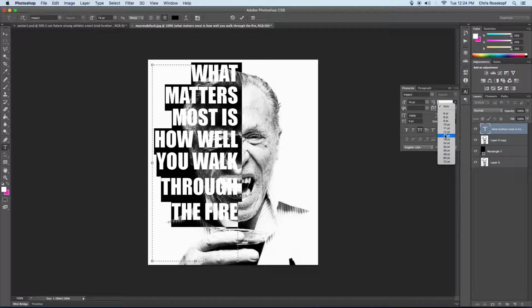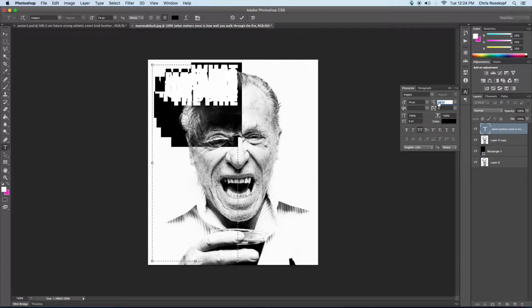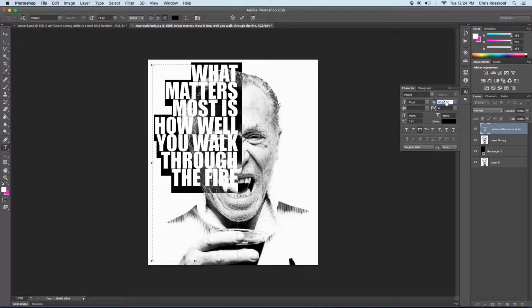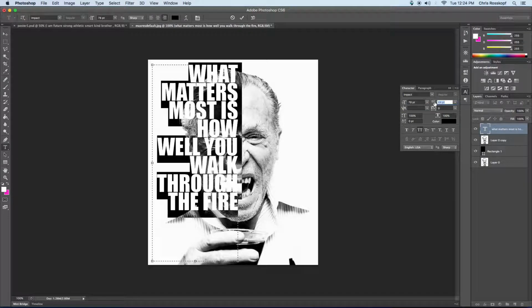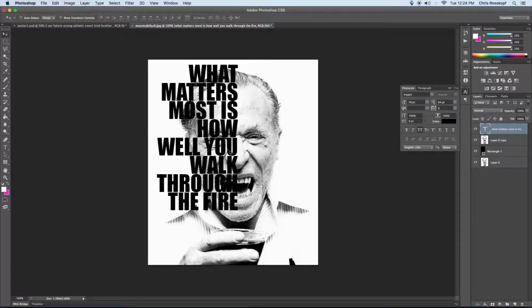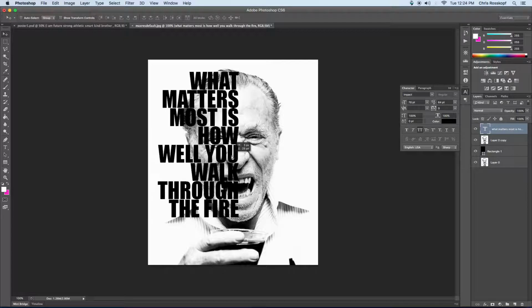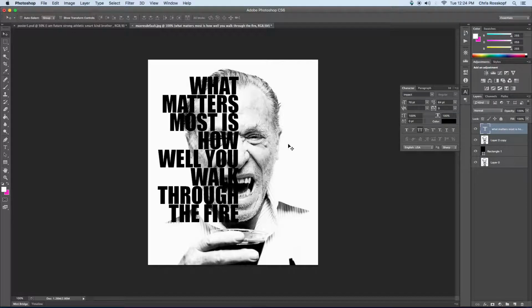So I'm just going to start with a value, and then I can adjust it. And that looks pretty good. I'm going to make this a little bit bigger, and need to adjust that. That is pretty close to how I want it to look, I think. I'm going to move it and put it right over here.